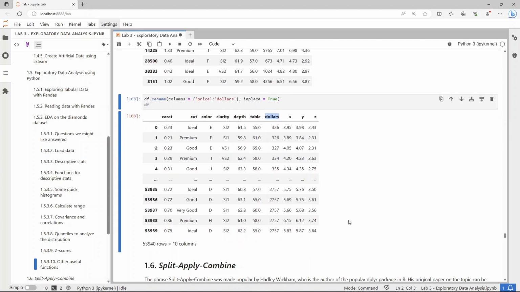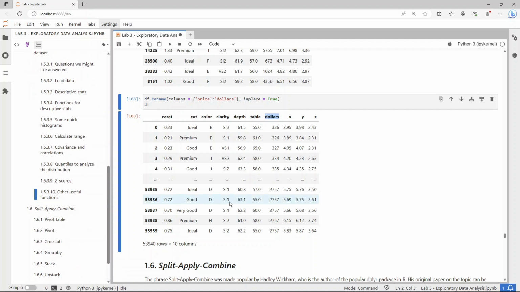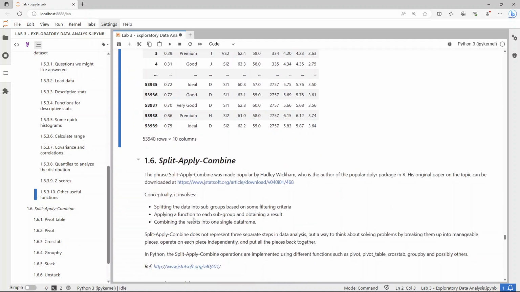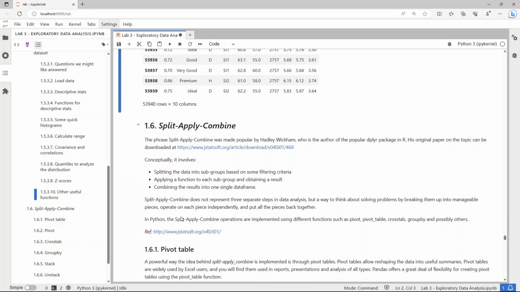So this is what I wanted to cover on EDA. Here we saw a large number of things. We looked at some graphing, we looked at some basic statistics, counts, unique values, and such. And next, we are going to cover something very interesting, which is the split, apply, combine mechanism for looking at data. If you are used to pivot tables in Excel, that is exactly what this is. We will see how to do it in Python and a number of different functions that let us do slightly different things on the split, apply, combine theme.